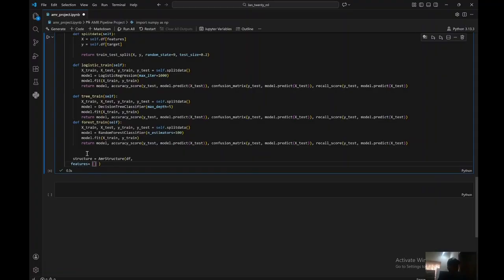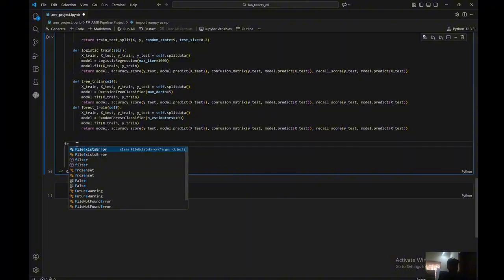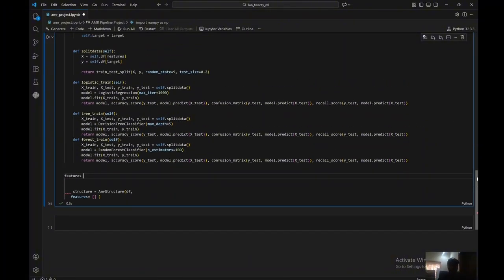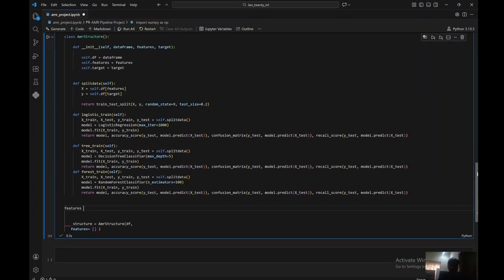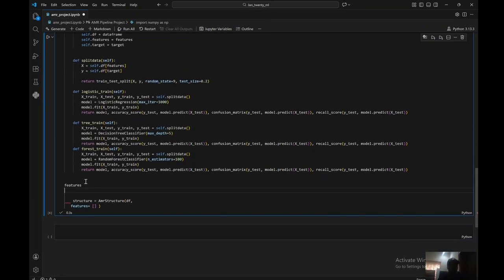But now I think it's going to be important for us to list our features here, okay? Because for the target, it's just infected, okay? Here we can see target is equal to infected, so that still works fine. So for our features, we call the columns.